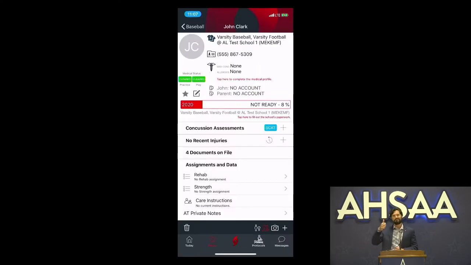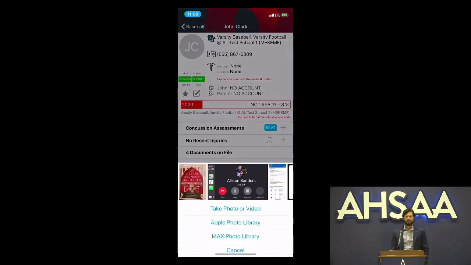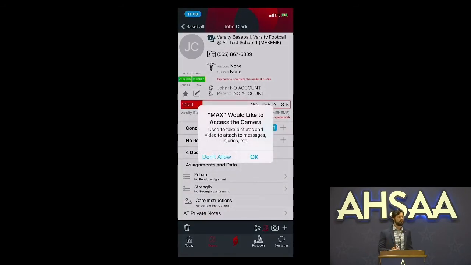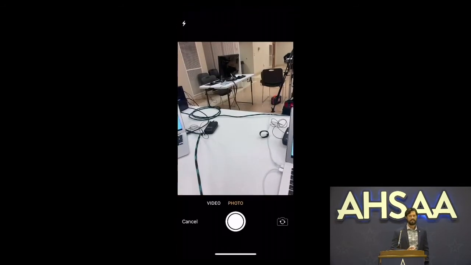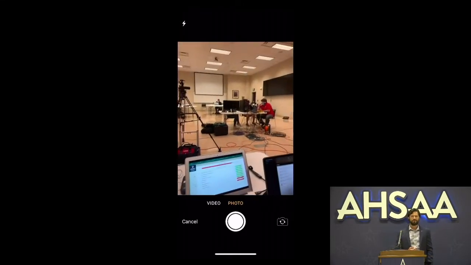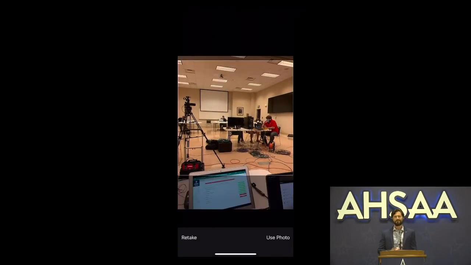Thank you. So in the event that the paperwork goes home and you or the parent need to take a picture of that paperwork and upload it, again, you go to John Clark's profile, and there's a camera icon in the bottom right-hand corner of the profile. You'll tap that icon. It'll pull up the camera. It'll ask you, do you want to take a photo, or do you want to pull from a photo you've already taken? So you get a little picture here of what we're working with in our control room. So hey, there's the team from Central High School helping us out.